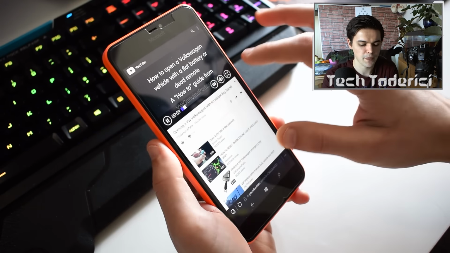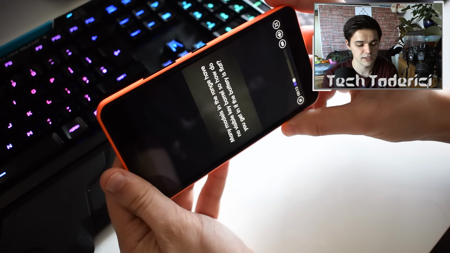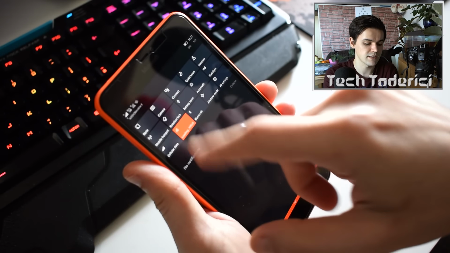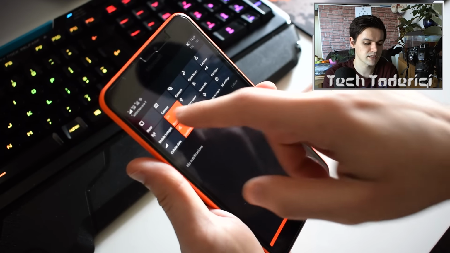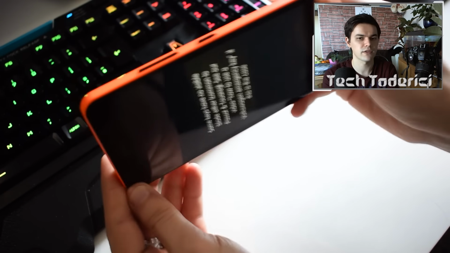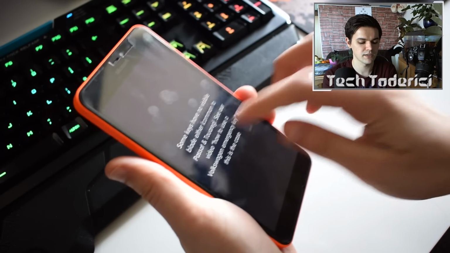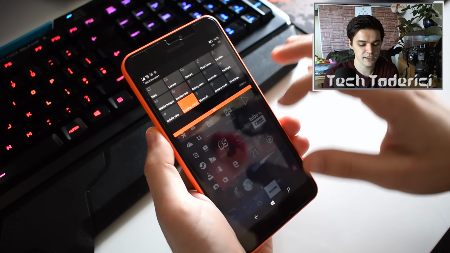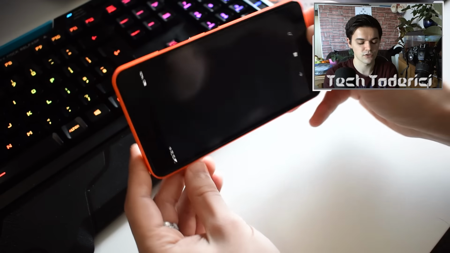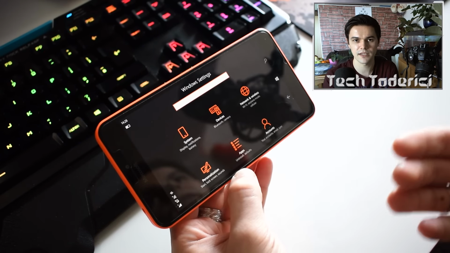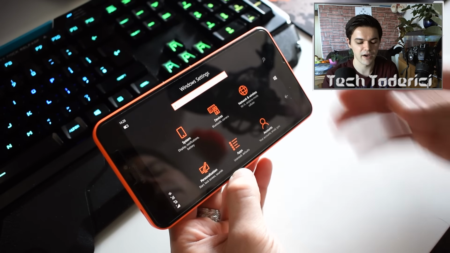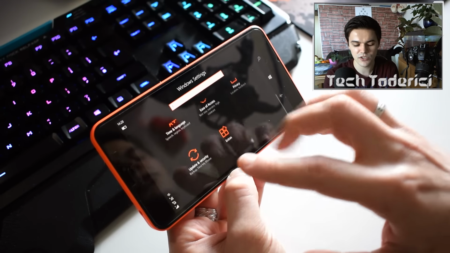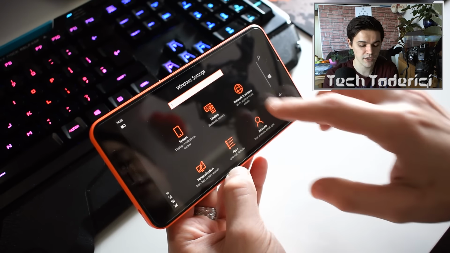Let's try to go full screen and let's try to rotate. You see, it's not rotating, even though rotation lock is disabled. Now it's enabled, so it will not rotate, but it's disabled. So the video is not rotating, which is a pretty bad bug. Let me go to settings and show you that it's rotating. In the system settings it's rotating and working fine, but in the browser it's not. Here the settings in landscape mode look just like on PC.